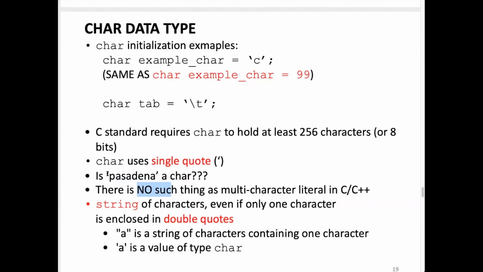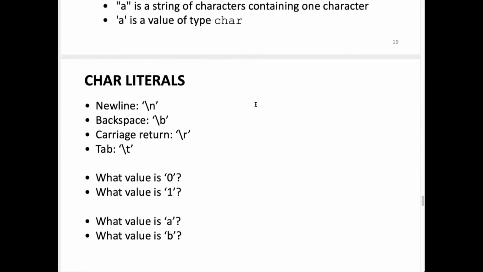If you were to have Pasadena as a buffer, you want to store it in a string. A string is an array of characters, a sequence of characters enclosed in double quotes. So in that case, you want to use a double quote. Just note that the double quote 8 and single quote 8 are totally different things. The first one calls for 24 bytes. The second one is a single byte. We just went through that last time.